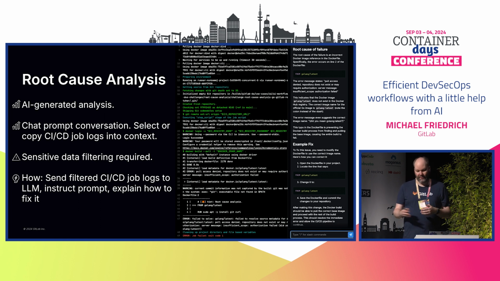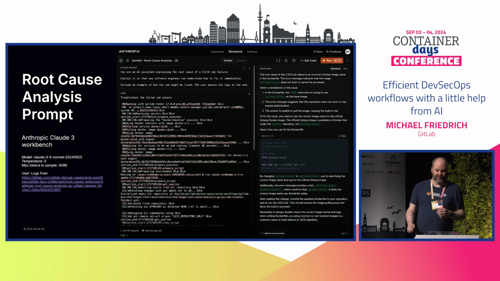So I used a slash on purpose, which is wrong, but instead a Docker image tag needs to use the colon, which can be a great way to analyze and debug CI/CD job logs and use root cause analysis for that. You can also build it yourself, using a specific prompt, which in this example instructs the prompt to explain it for everyone, because everyone should be able to fix a pipeline.